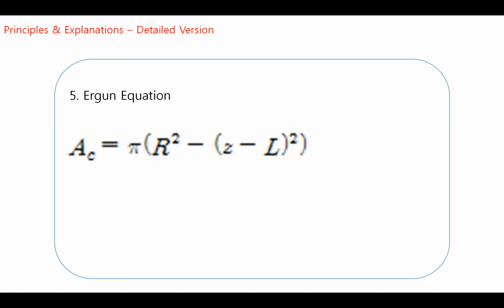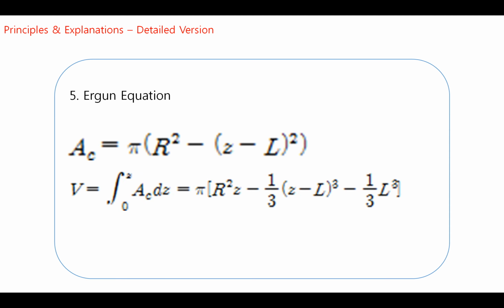Then the volume can be calculated by taking integral like this. And as a result, the catalyst weight W, which is the product of catalyst volume and density, can be calculated like this. As a result, with these expressions, we can modify beta 0 and finally Ergun equation so that they can be expressed with respect to the area or volume of the reactor. And that will make us able to quantitatively explain the reduced pressure drop in spherical reactor, right?